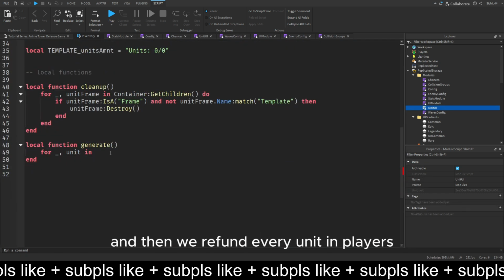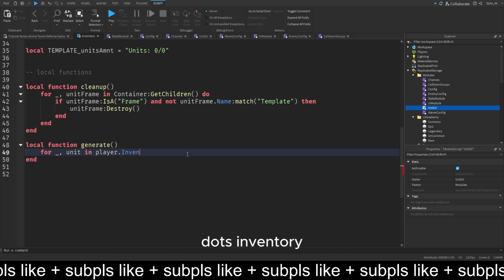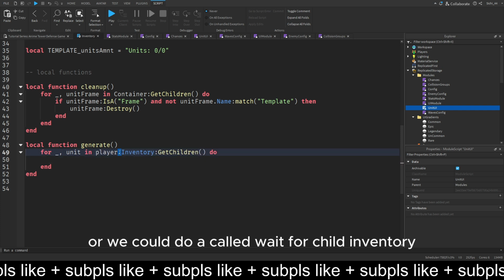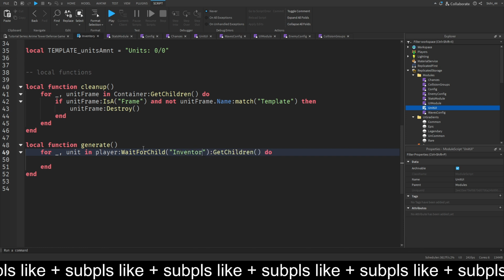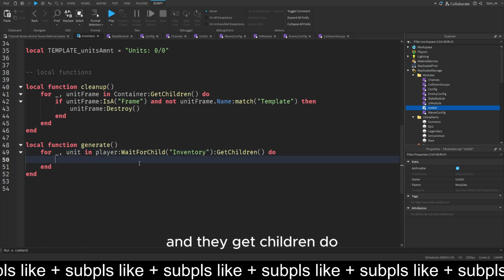And then we define every unit in players.inventory:GetChildren do, or we could do a WaitForChild inventory in there, GetChildren do.